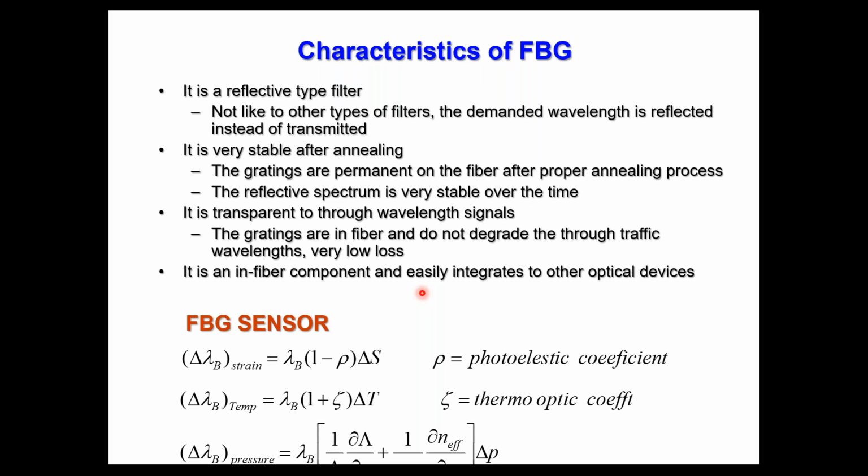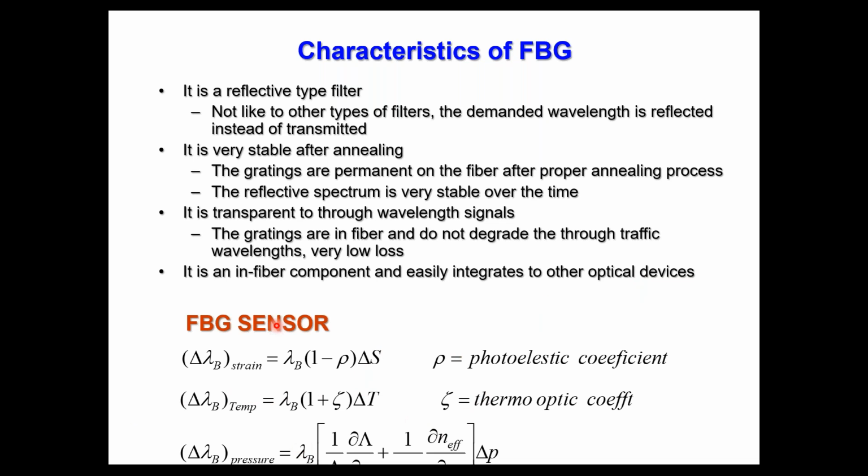It will not degrade soon, and whatever is written on the fiber after annealing is almost permanent. It is an in-fiber component and easily integrates into other optical systems. It is not an external component. Obviously, it can be written onto the fiber which is used for communication, so it can be very well integrated easily.